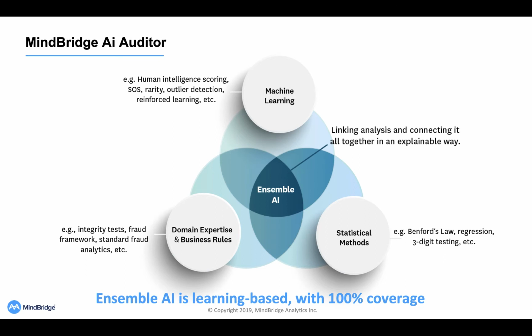But now imagine if you could, in an ensemble, look at what the other impacting factors are. Statistical models, like some of you may have used Benford's Law before, or other types of regression testing, or leveraging things like machine learning. So when we bring all of these things together and link all of those different individual analysis points or different characteristics of the data, you're getting a very accurate picture of where things are at.